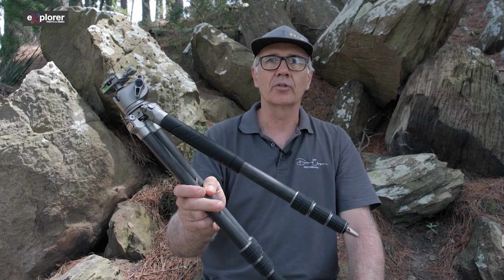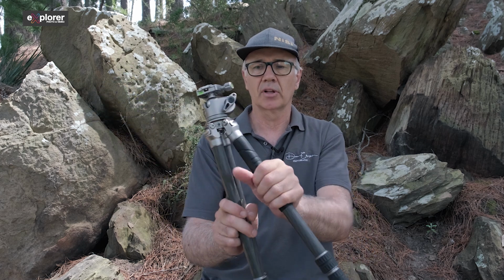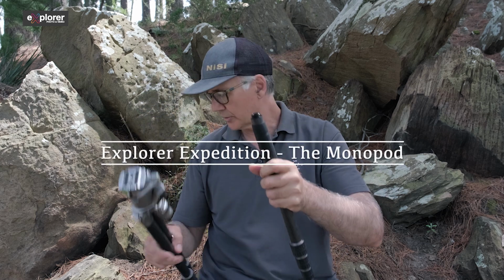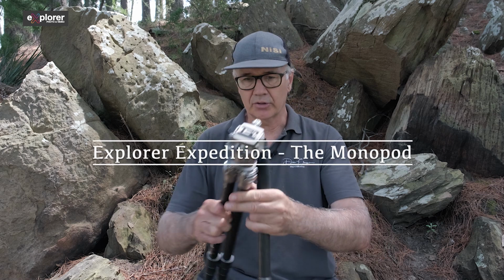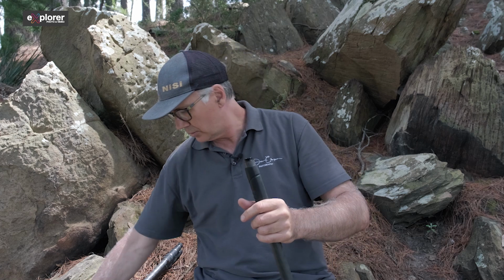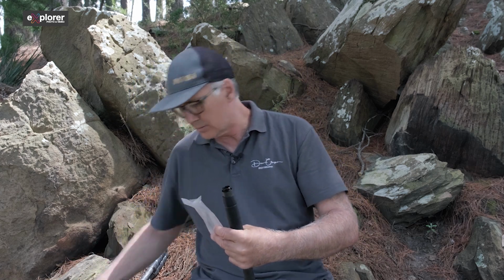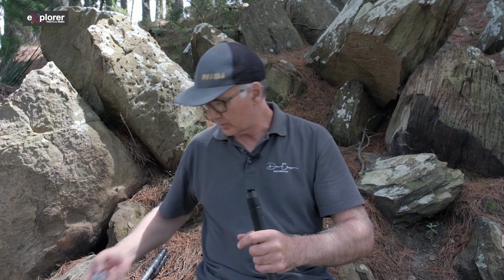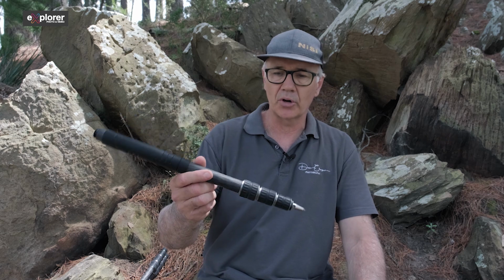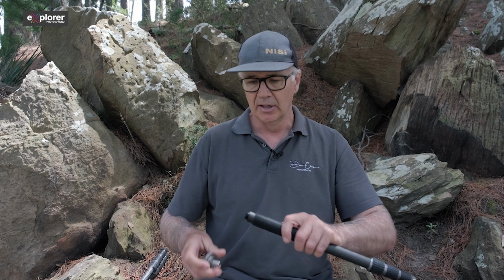The other big feature, of course, with this particular tripod is that this leg comes off and becomes a monopod. So again, fantastic if you're traveling and you wanted to shoot some sport or some particular event where you may have a large lens and you need the use of a monopod. You might be going out for the day, walking or hiking, and you feel that this is sufficient.